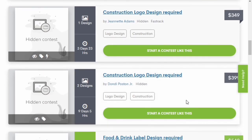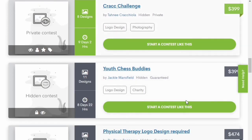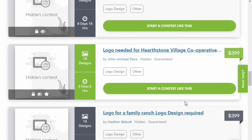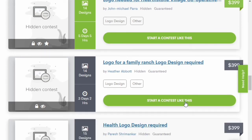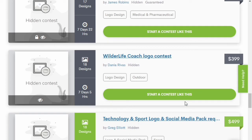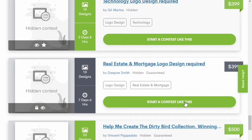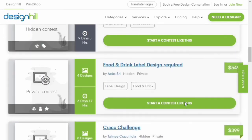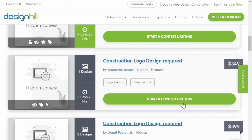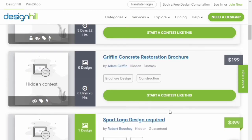This is how the contest dashboard looks. You click on any contest after signing up — once your account is approved, you'll be able to participate. Look out for the design brief and the requirements, and submit within the number of days mentioned. Some contests are available for seven days, some are longer than that. In the beginning, I'd suggest attending as many contests as possible because that gives you the best chance of winning.